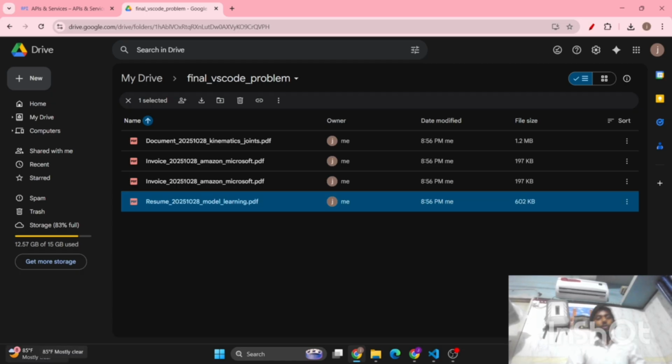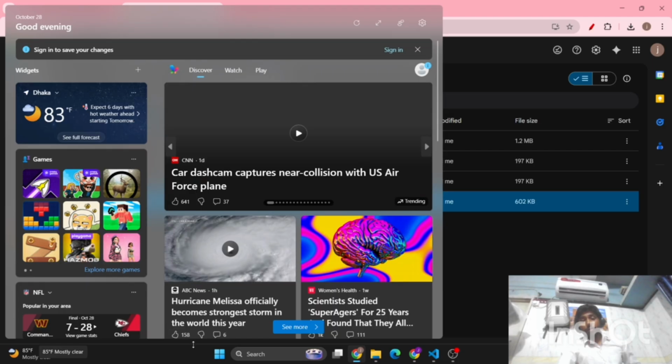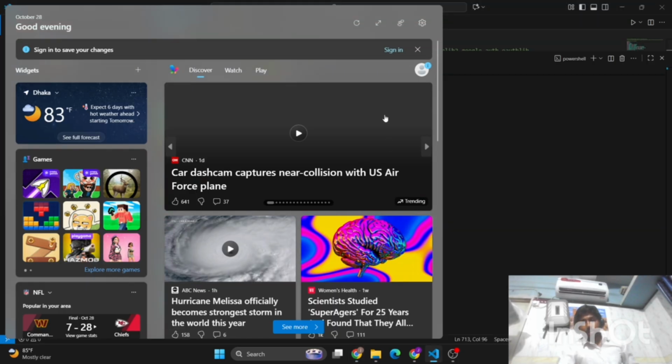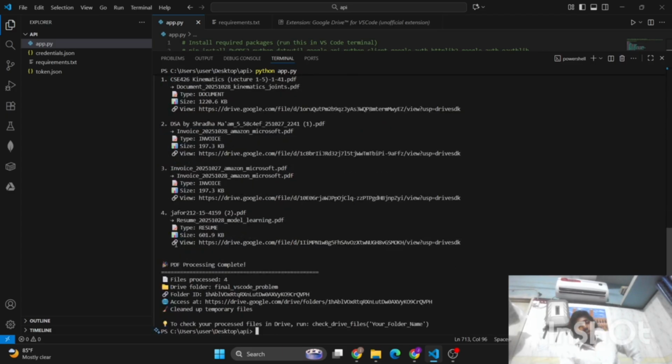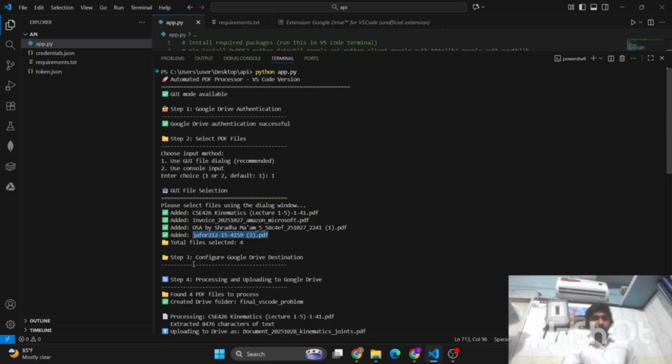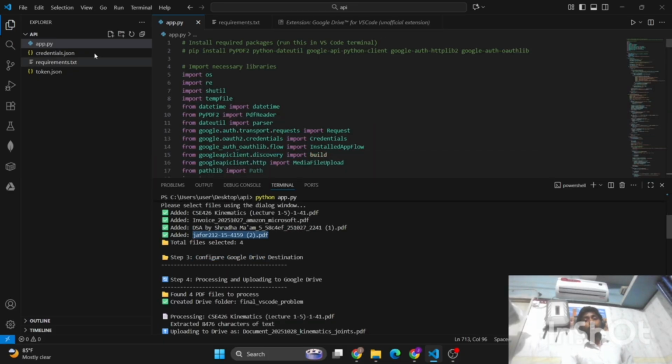So how the algorithm works, I will talk about it right now. So this is the whole thing that we need to know about the program, and we also have to run pip install requirements.txt to run this file.